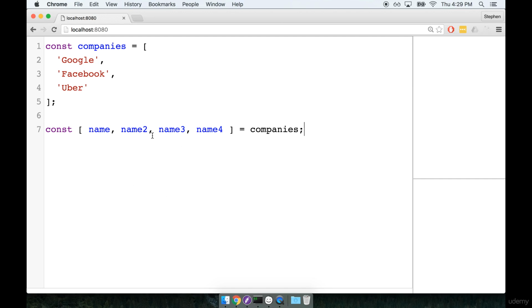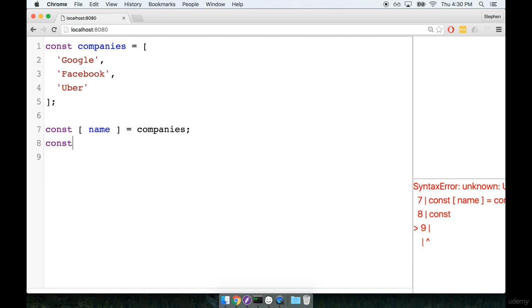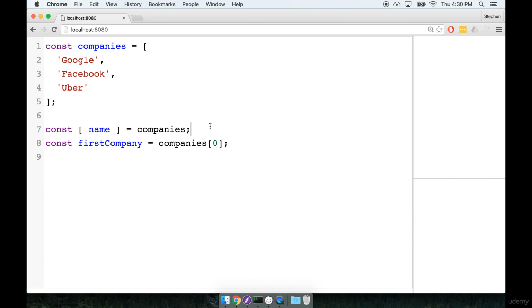The reason that this is so useful is I can't tell you how many times I end up with code that looks something like, so let's take out all these extra ones right here, const firstCompany equals companies at 0. And there's nothing bad about this approach to get access to the first one, but accessing the first element of an array like this, it's a personal preference thing, but I feel like it just looks a little bit rough.